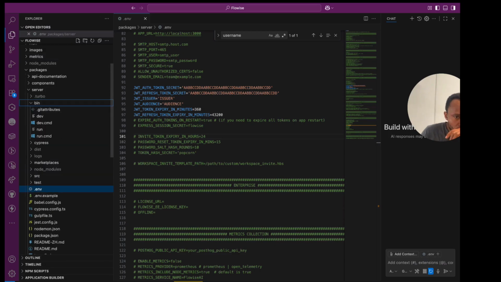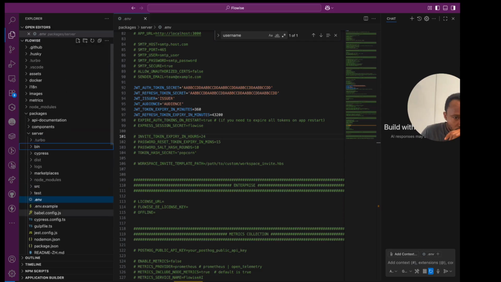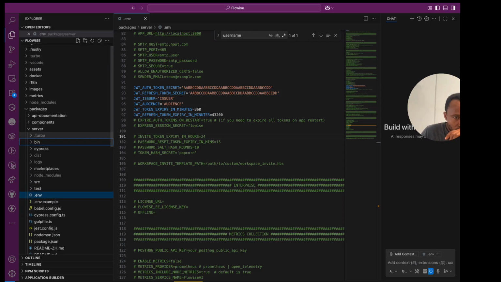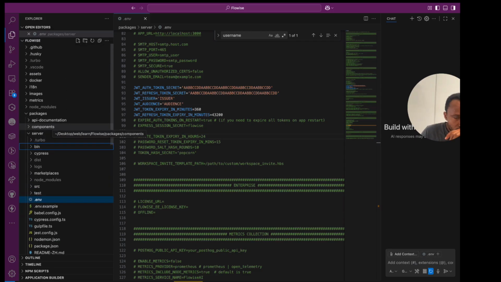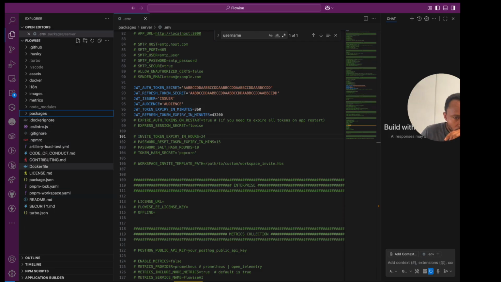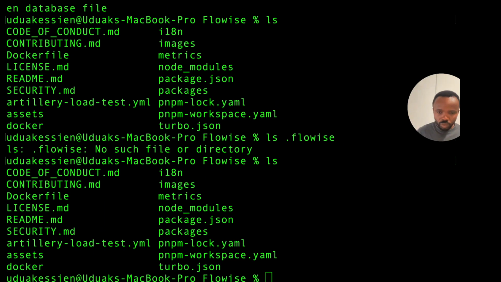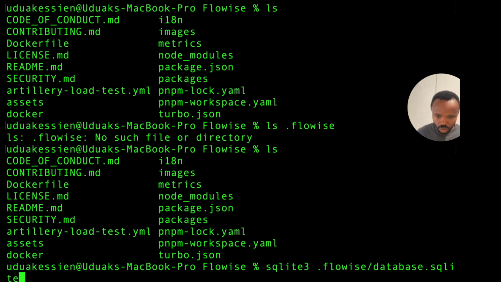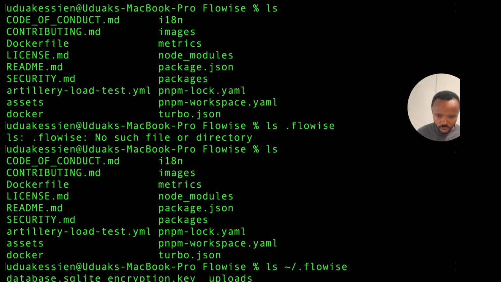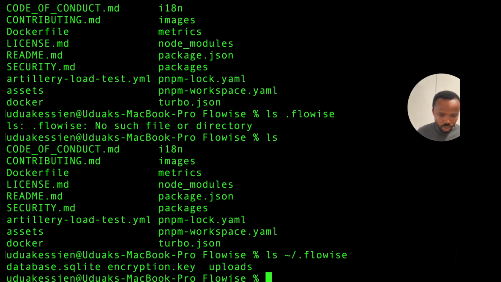Logs. Okay, let's do this. So we have the database SQLite here.